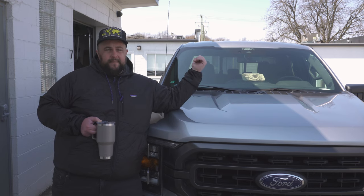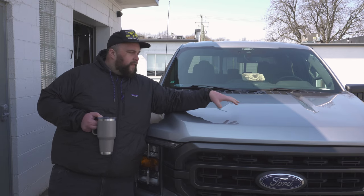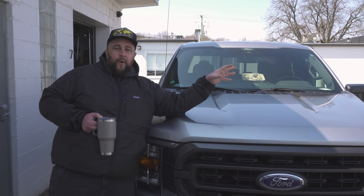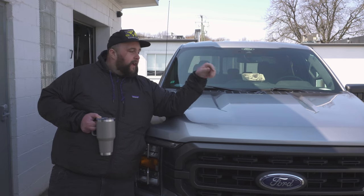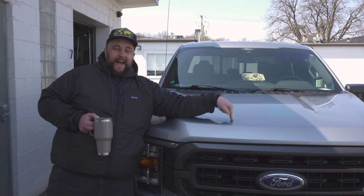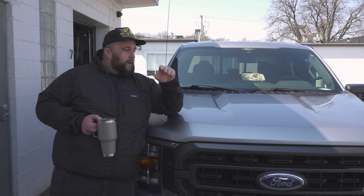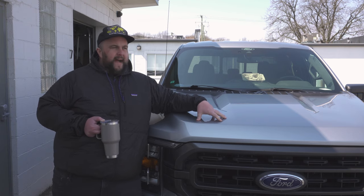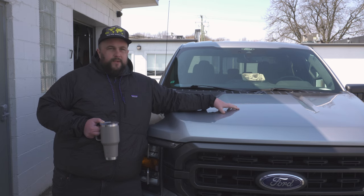There are a few considerations. Number one, you gotta check your payload capacity. The Scout we're getting weighs about 1,700 pounds. The max payload for my truck is very hard to find. What I did was call my dealership and they told me the exact rating that came from the factory for this specific truck — they all vary slightly. My truck has the max trailer tow package, which doesn't really do much for payload. I think mine's about 2,200 pounds.